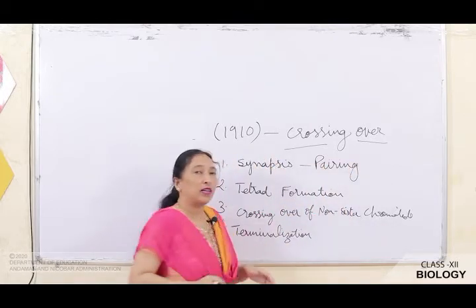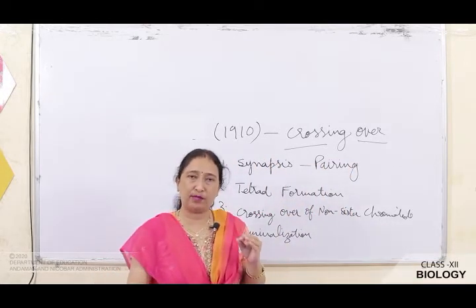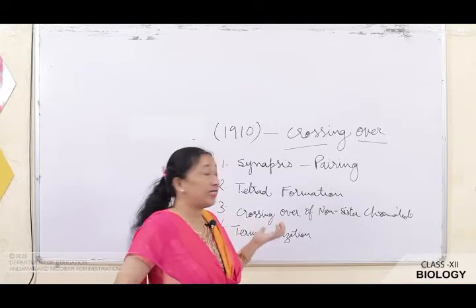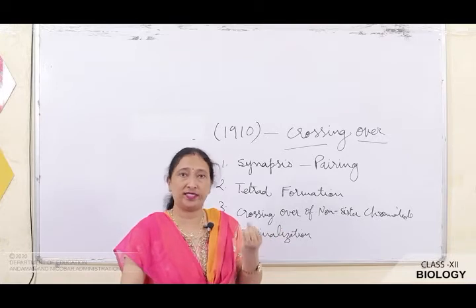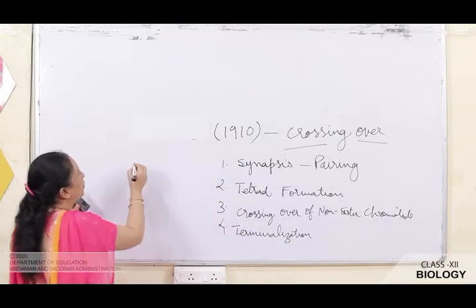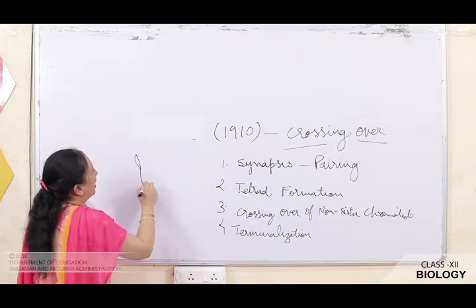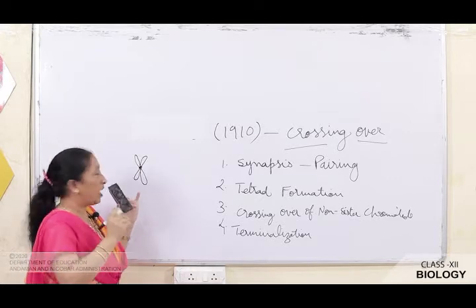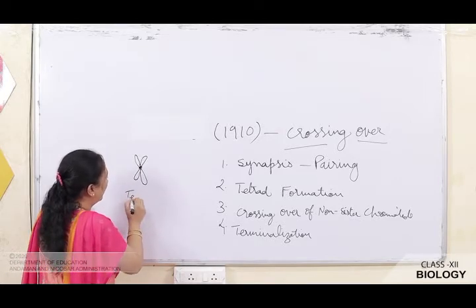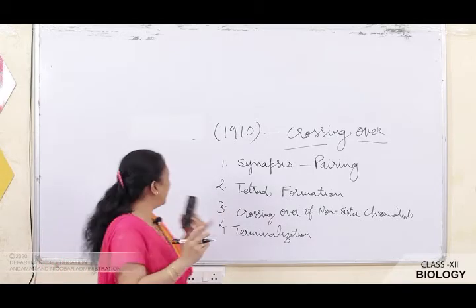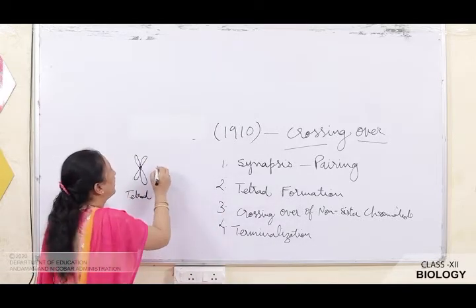Crossing over will always take place in meiosis. It takes place in the germ cells, that is why it is also known as germinal meiosis. If we see in the diagram, suppose these are the chromatids, it is a bivalent. When 2 bivalents are joined by a centromere, it will be known as a tetrad. If we separate it, then it will be known as a bivalent. Similarly, one more tetrad, 2 bivalents.